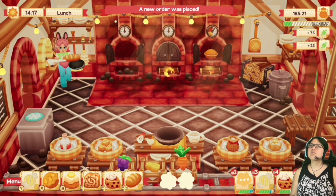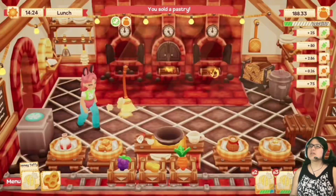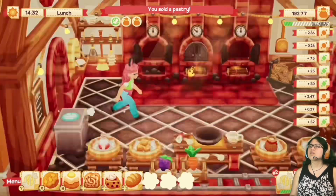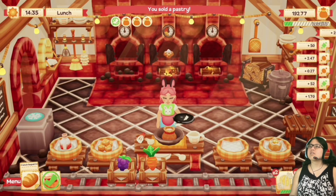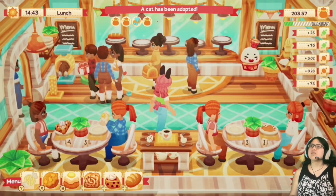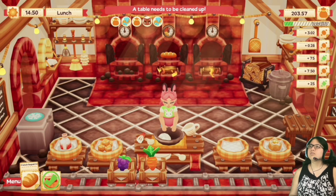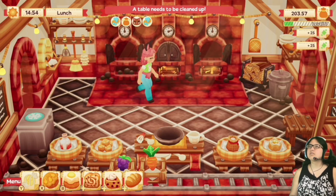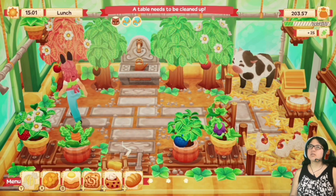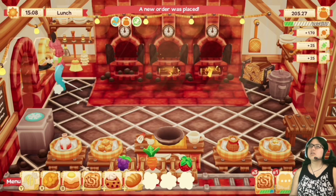Okay, this one is for display. This one is for number one. And then we need honey taffy. For number three, let me get another French baguette. Just whenever I have a little bit of time to make stuff, gotta make a French baguette. Okay, and then I need another honey taffy. So let's see. Strawberry, honey, French baguette. Honey taffy. This is for number two.